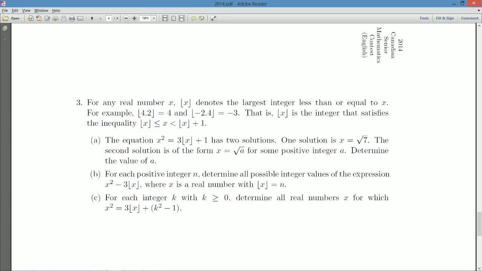So, other than figuring out that fiddly little negative thing, I didn't think we really got caught in C at all. It was mostly straightforward. The method for B set us up really nicely. And now we have a little chart that for each integer k, we determined all real values x that satisfied this equation.